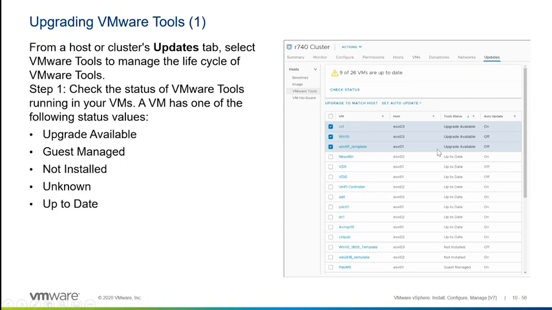It'll tell you whether or not VMware Tools has been managed by the guest, which means I'm using Open VM Tools in Linux systems, which means I need to use in-guest tools to update VMware Tools, okay? It'll say whether or not VMware Tools is not installed, in which case you should probably install VMware Tools. And if the version of the guest operating system that you're running does not support VMware Tools, well, find a new guest operating system.